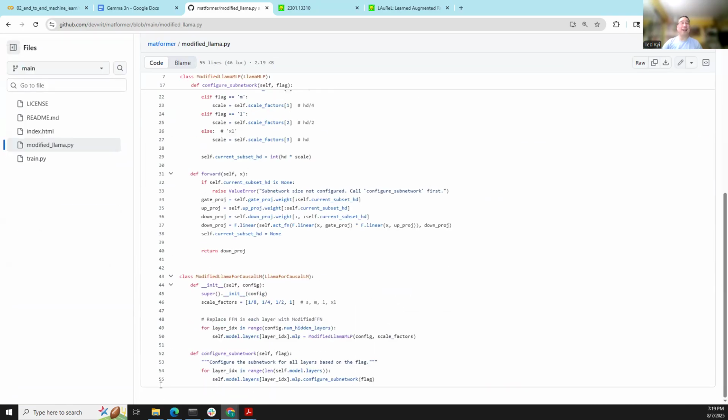It's only 50 lines of code because basically there's a place in here where, if you look, they have scale factors of 1/8, 1/4, 1/2, or full size, right? Basically, all they do, if you know Python slicing conventions, is for this particular weight matrix, let's say the full size weight was 256.